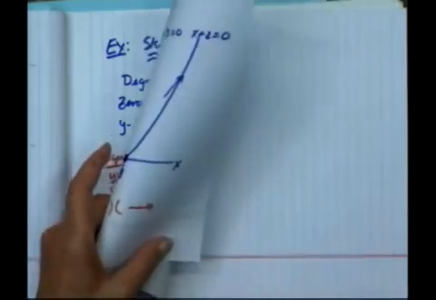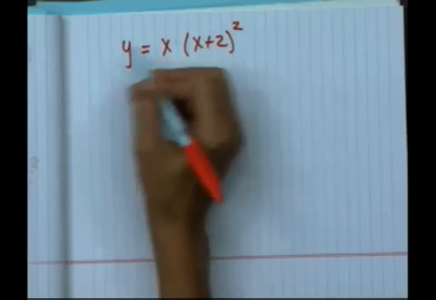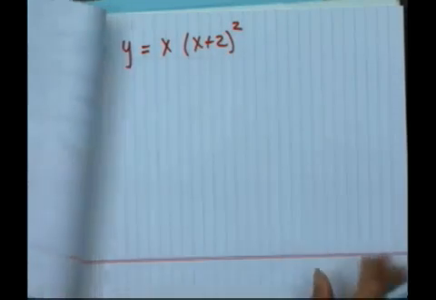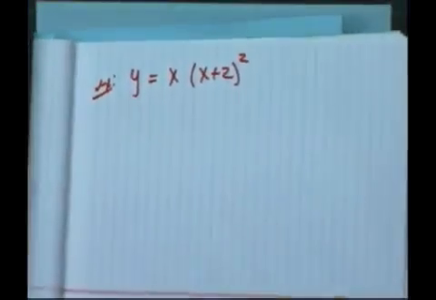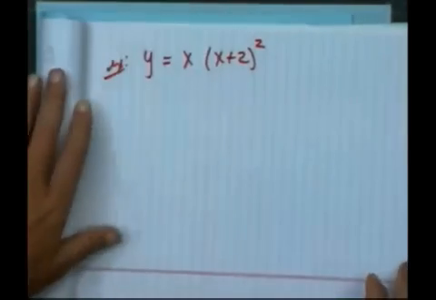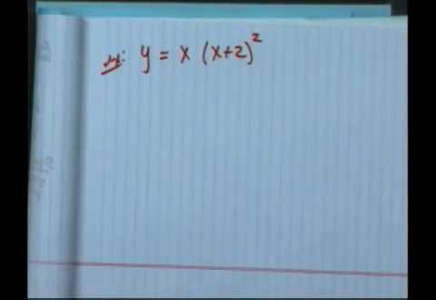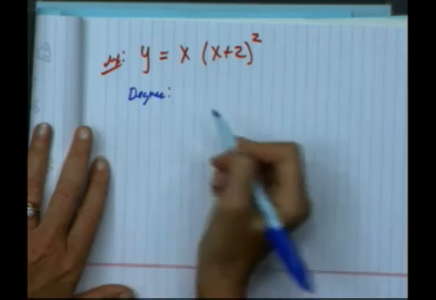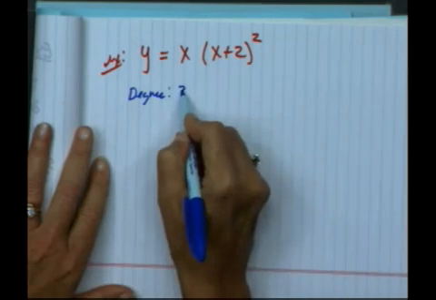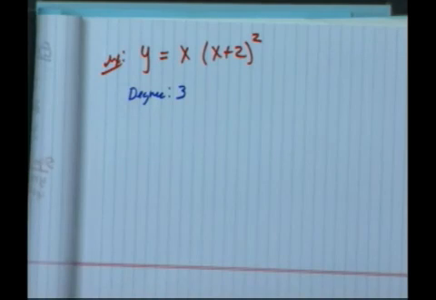All right, now I'm going to change the problem, and let's look at y equals x times (x plus 2) squared. All right, I'm going to really work over our third-degree polynomial to illustrate my point. Oh, I didn't mean to tell you it was a third degree. Let's let everybody feel good. What's the degree of this polynomial function? Y'all are good. Okay, third degree polynomial function.